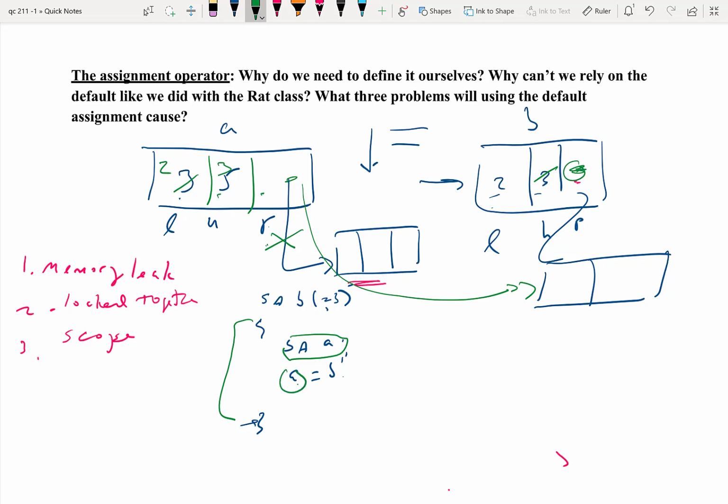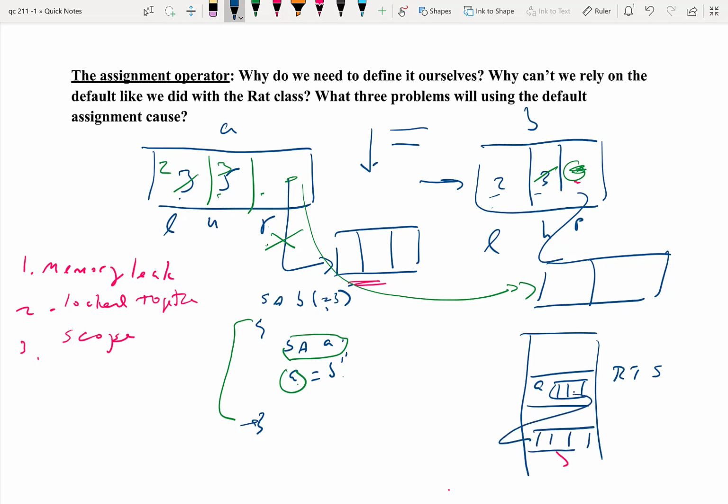Well, since A is defined in the scope, I want to clean A up. But what does it mean to clean up A? What does A look like? We saw before that this is a very complicated situation. Here I have the runtime stack. The lower, the upper, and the pointer live on the runtime stack, but the actual array lives in the heap. What I want to clean up, of course, is both pieces. I don't want to leave this in here. I have to clean this up, and I have to clean this up. I want everything that was A to disappear once it exits the scope. Now, we didn't see how to do this yet. We'll see that in a little while, but we certainly want that to happen.